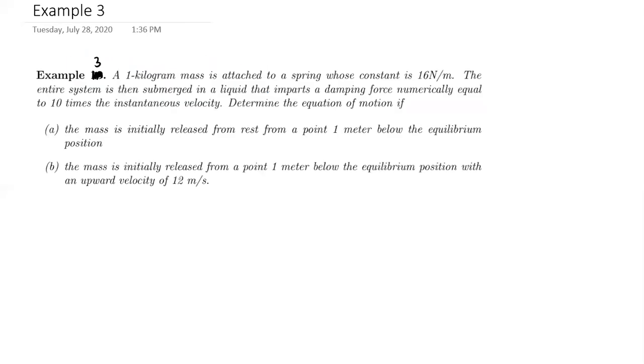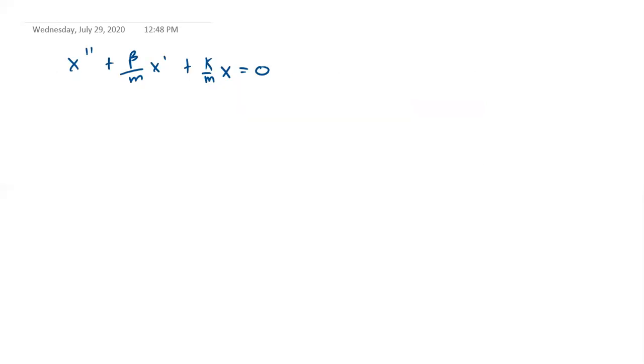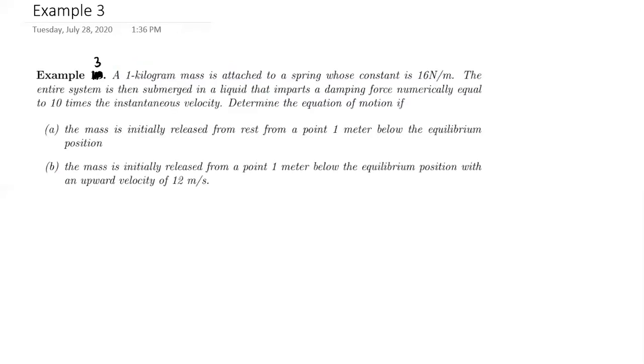Now we have some information. The mass m is 1 kilogram, k is 16, and beta is 10. So let's write all of that out. If you remember in the example we did in the previous videos, we had to find all of this. Beta I'm always going to give you because there's no way to find it, but you could be asked to find k like we did in the previous video. In this case, I give you everything. And if you notice, I already give you the right units for everything, kilograms and newtons, so we don't really have to change any units. They already all match. But if they don't match, you need to make sure that all of the units match.